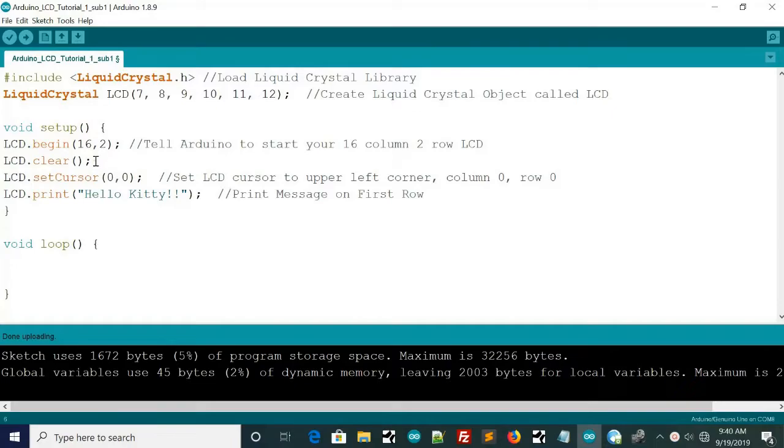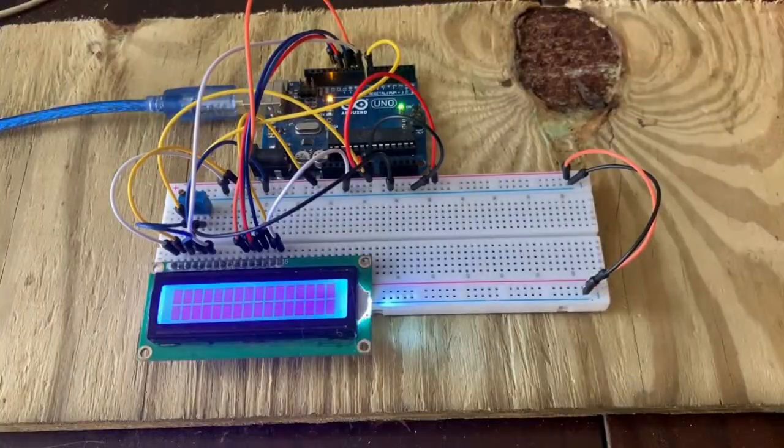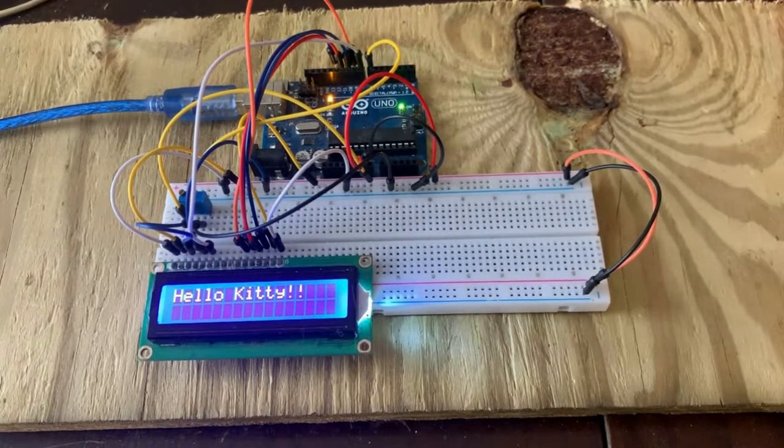And then it's always good practice to clear it first before you print, and then set cursor to 0, 0. This will set the cursor to the top left, and then lcd.print Hello Kitty, and we will see what happens. We'll go ahead and write it to the board, and as you can see, it printed it just fine, and it's up on the top very left.